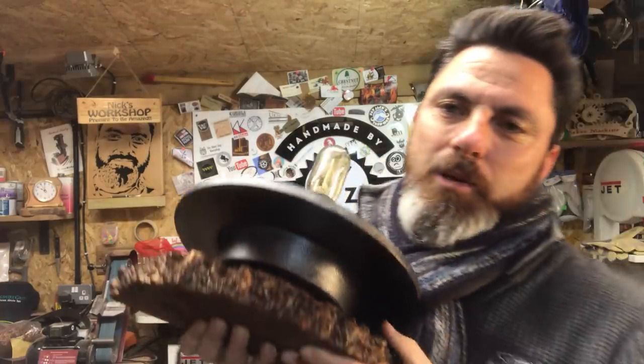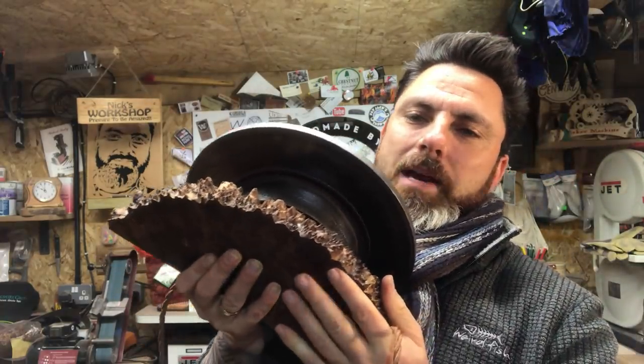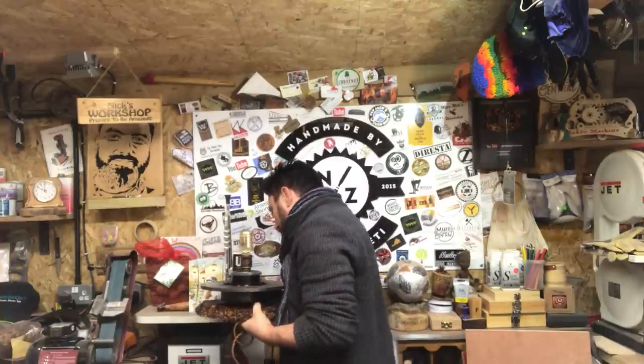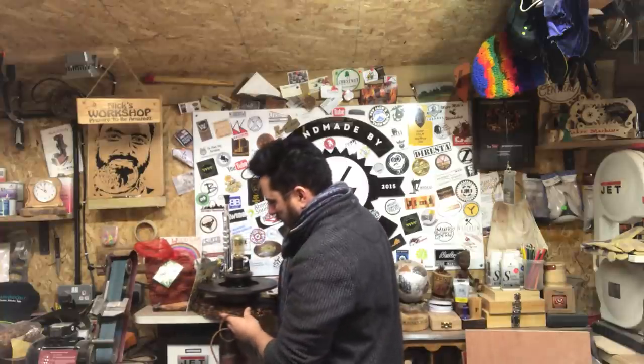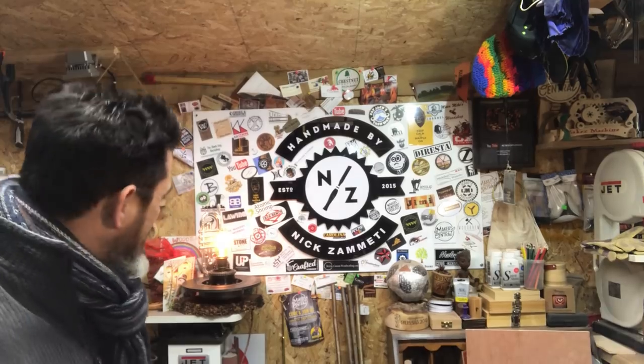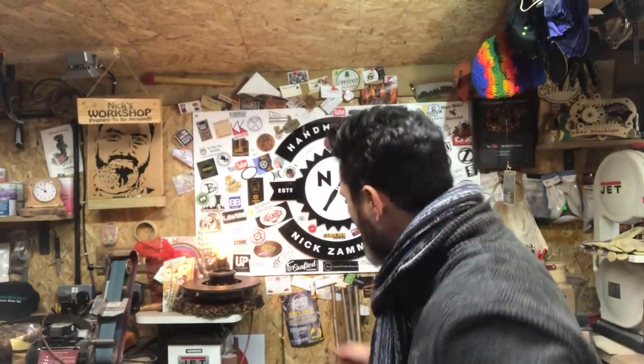What I am going to do is put some pads on the base here just so that it doesn't scratch up your surface or something like that. I've got some really nice black pads. Put this over here. And what we'll do is we'll turn it on actually. Oh, whew. That is a beast. Beast from the south. Right, let's plug this in. So there we go. What do you reckon?